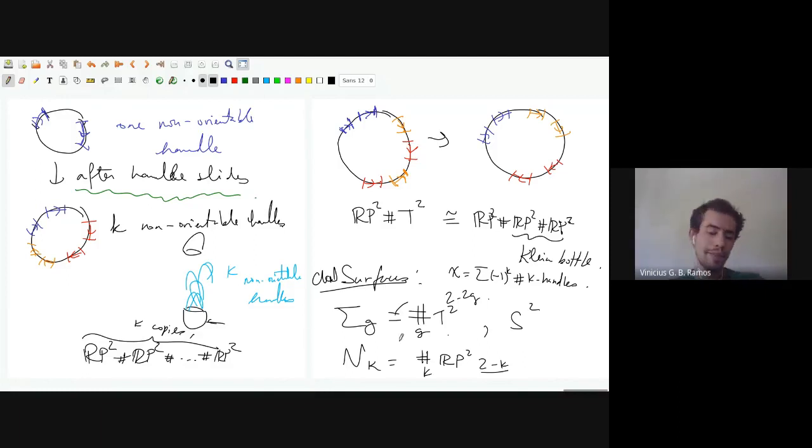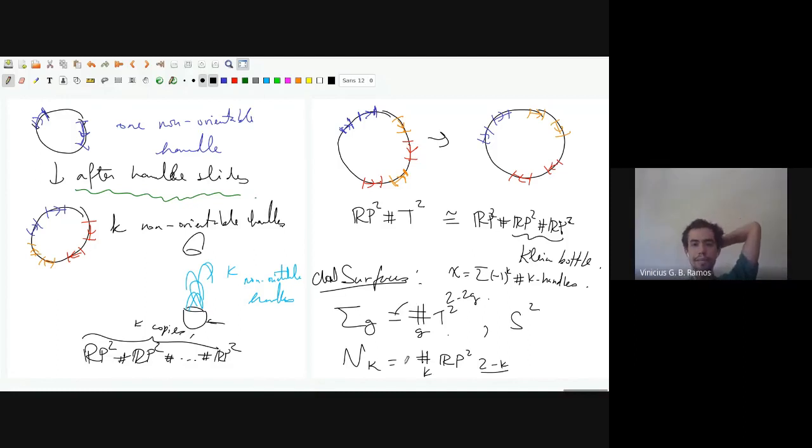Now, for each one of these tori, you have two 1 handles. So you have one 0 handle, one 2 handle, and you have two 1 handles for each genus. So that's why you get 2 minus 2G.